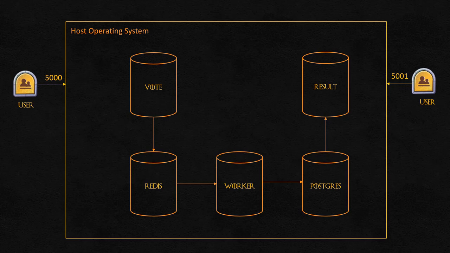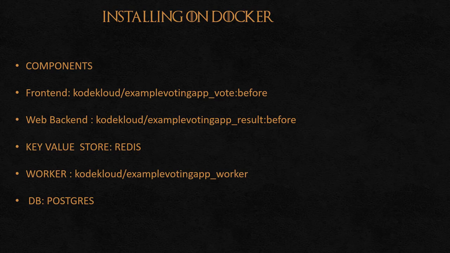Once all the 5 containers are up and running, we can access the vote web UI using a host port. The results of the voting can then be seen by opening the results UI, which is also port forwarded to a host port. You know the drill. Let's install the application using Docker first. In this case, we will use Docker Compose to do a local single node deployment.